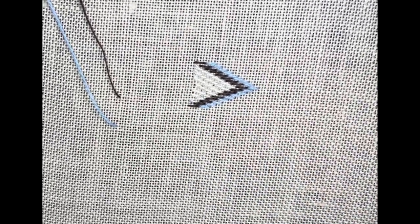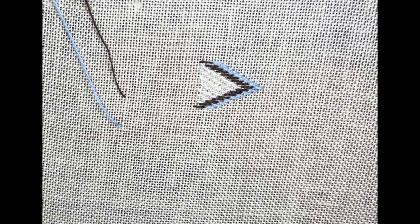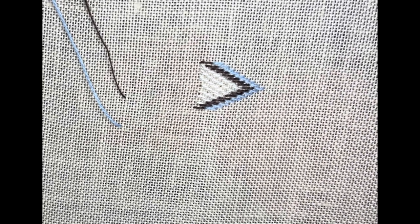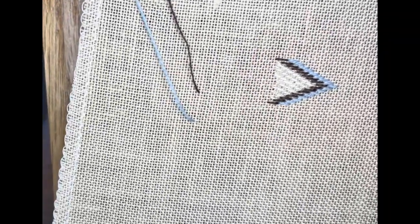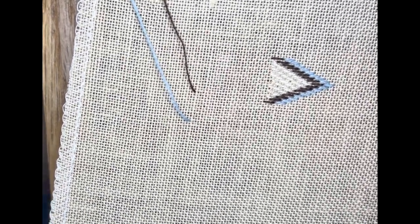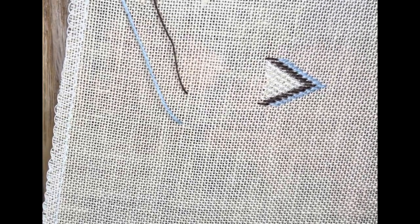Can you see? I don't know whether you can see where I put that stitch. I should have come up, and I'm going to get my needle here in the right place. Next one over. I'm not getting it up in the right place. I should have come up in that hole right there. So I am only over 3 linen threads instead of 2.